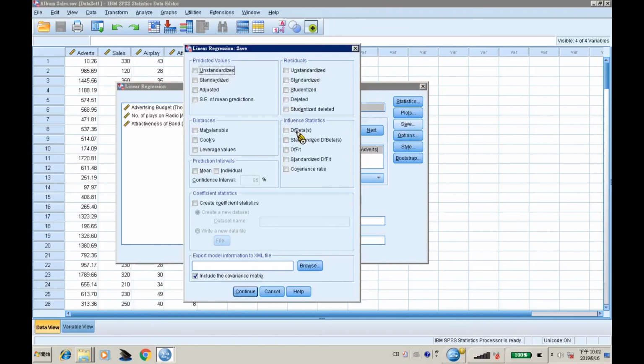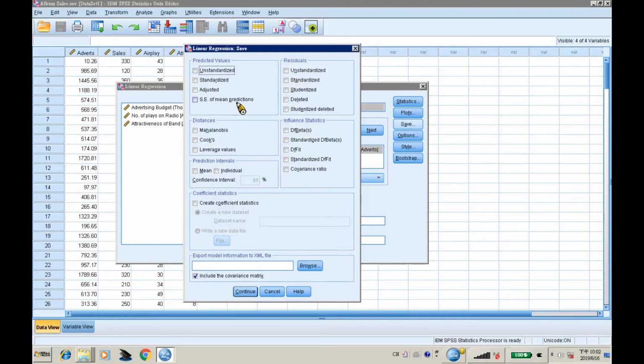And then Save. You can see there are a lot of functions you can choose. First one, the predicted values: unstandardized, standardized, and adjusted, and the standard error of the mean prediction.